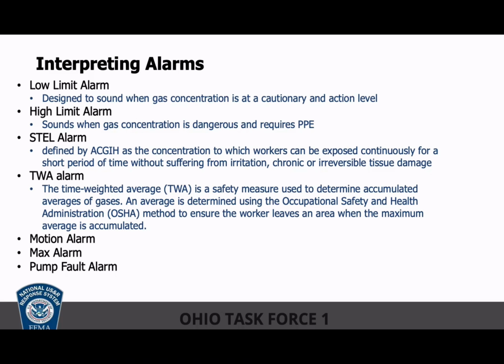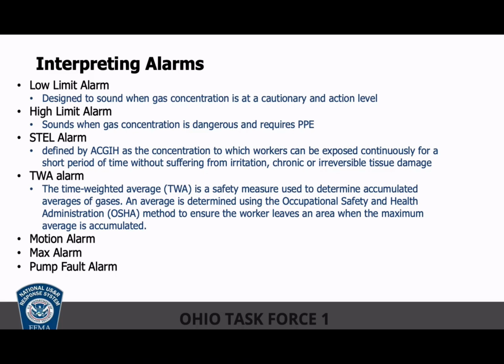So let's review some of the alarms that we're going to be dealing with, especially within the task force, but also within your jurisdiction, the meters you may use. Low limits, high limits, STELs, TWAs, motion, max, and pumps. So low limits. Low limit alarms are designed to say, hey, listen, there is a presence of a vapor here, a gas here, and I need you to either start to think about what you're doing or to catch your attention. We're not at a level where we're dangerous yet to where you're going to be incapacitated, but we're at a level to where it should not be normal based on atmospheric conditions.